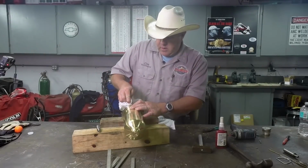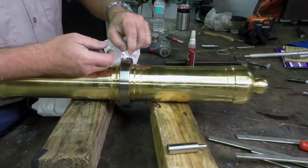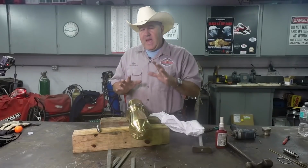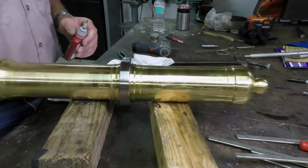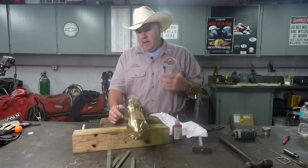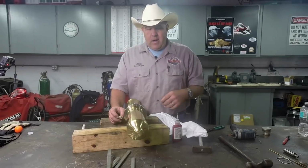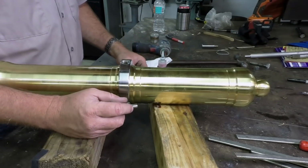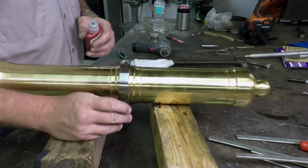So the time has come to put the trunnion pins in the hole. And this is kind of an exciting moment because this symbolizes basically that the cannon barrel itself is done. Pretty excited about it. And the way I'm going to retain these in here is with some Loctite retaining compound. If this was something I was going to cycle a lot of times where the barrel would get hot, I might worry about it, but gotta be honest, I'm not at all. This barrel will get shot 1 or 2 times with probably half an hour, 45 minutes between it. If it comes loose, we'll just fix it. But I don't expect there to be any problems.